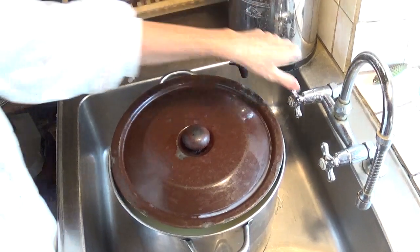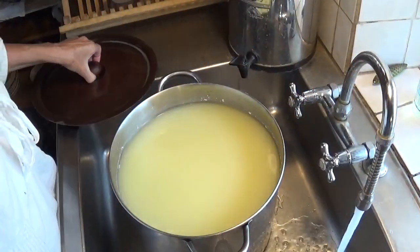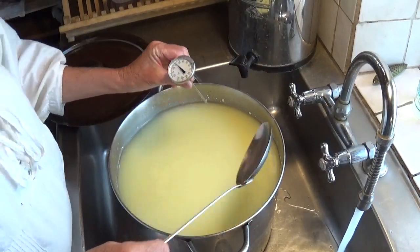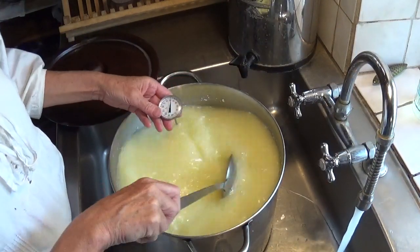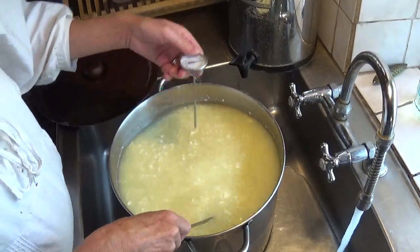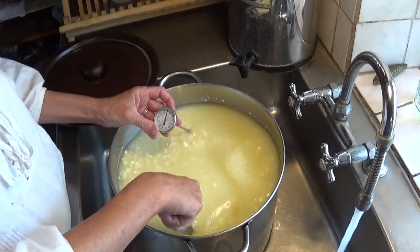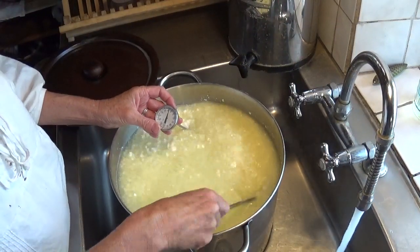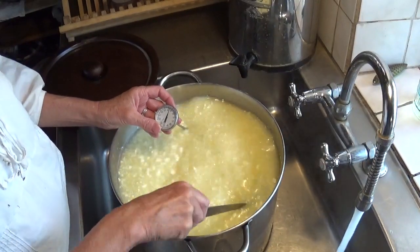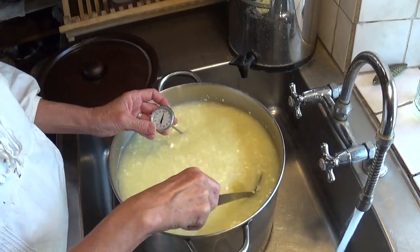Okay, so this is the last time. And I had to use this thermometer because the smart one I had bought was broken. So now we want to get it up to 40 degrees Celsius. That's the temperature we end off with.